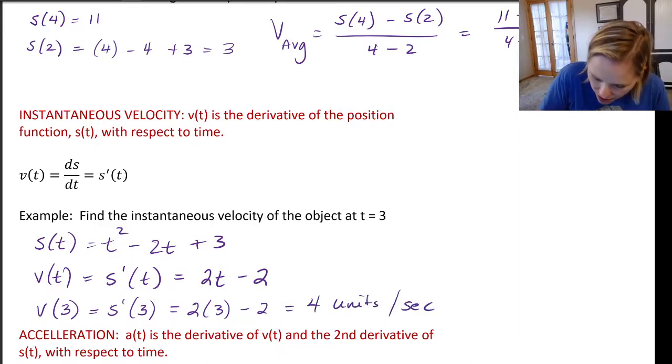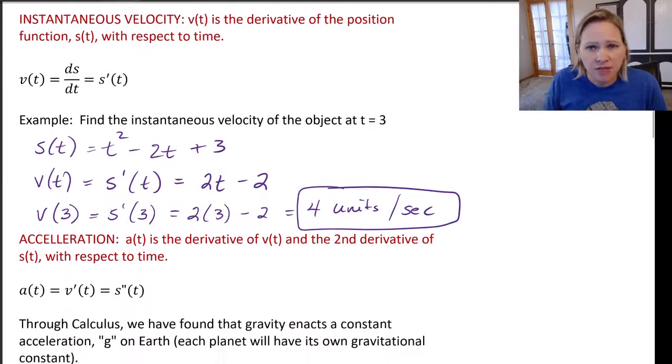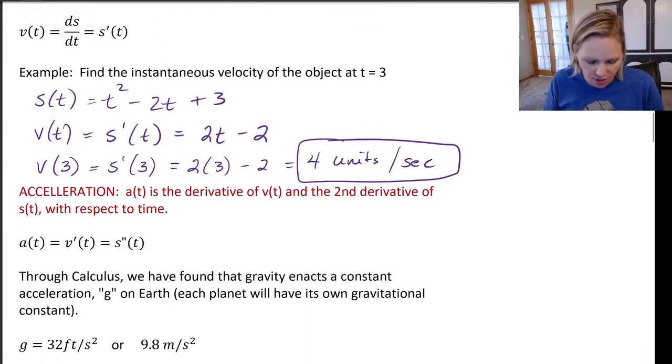Now we got lucky in that the average velocity was equal to our instantaneous velocity in the middle. And actually there's a theorem that we're going to be learning later on that says that if we do have a continuous function, if we can find the average over an interval, somewhere on that interval, the instantaneous velocity or the instantaneous rate of change or the derivative will equal that average rate of change between the two endpoints. That's something called the mean value theorem, and we'll discuss it in another video.